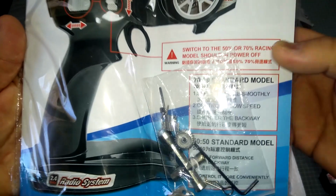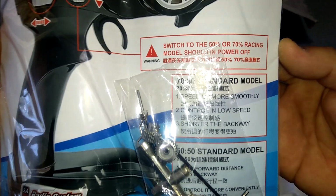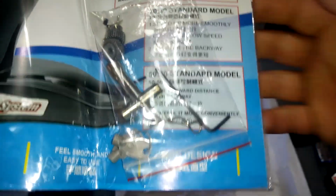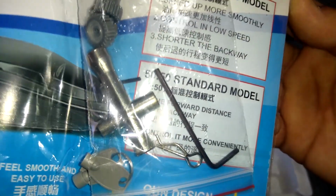It's telling you can switch 50% power or 70% racing model should in power off. So there you go there. And it's got quite a few parts here. As you see, we've got the keys that I showed you. You can unlock the 2-speed gearbox for high and low mode.